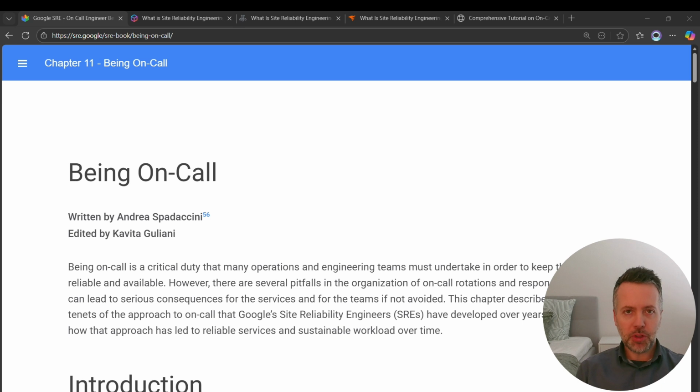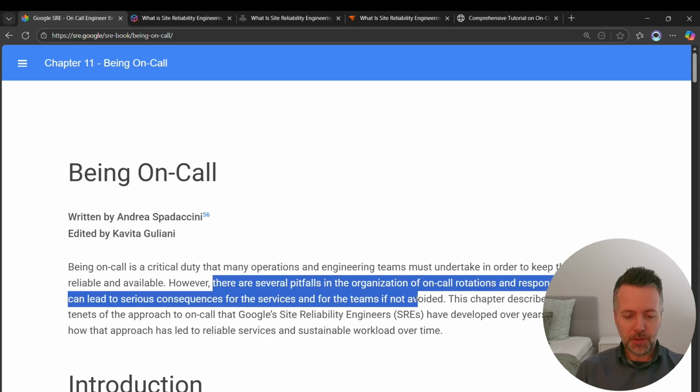The SRE book by Google, chapter 11, being on call. Some of the highlights for me from this chapter, we can start with this one. There are several pitfalls in the organization of on-call rotations and responsibilities that can lead to serious consequences for the services and for the teams if not avoided.